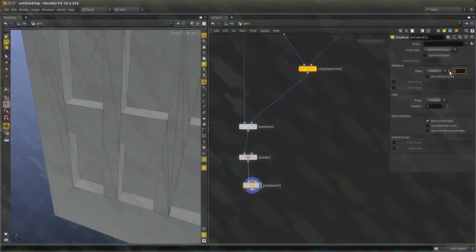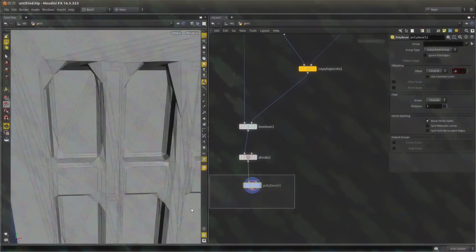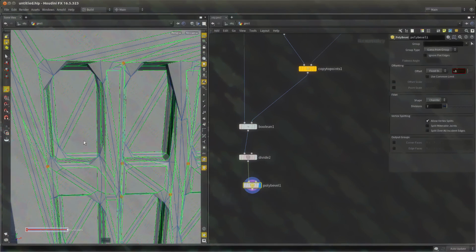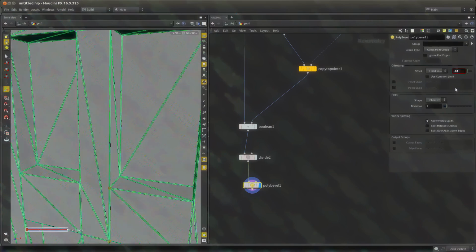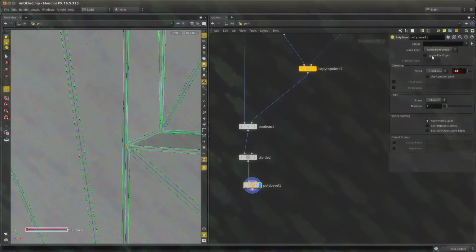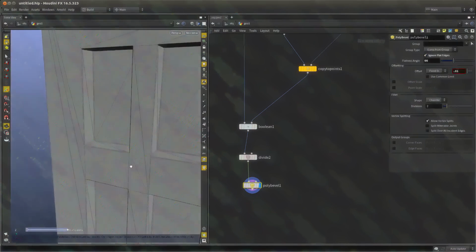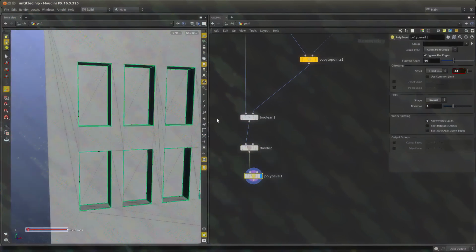And let's set this to 1. It's too much. 0.1. And if you select the node and hit enter, you can see what part of the mesh it's affecting. Let's set it to 0.1. And you can see it's affecting everything now. It has this ignore flat edges option, which we can tick, and this will basically ignore any flat edges, and it knows which ones to pick. So let's change the mode to round. Let's change this to 4, and now we have some beveling in there on the windows.